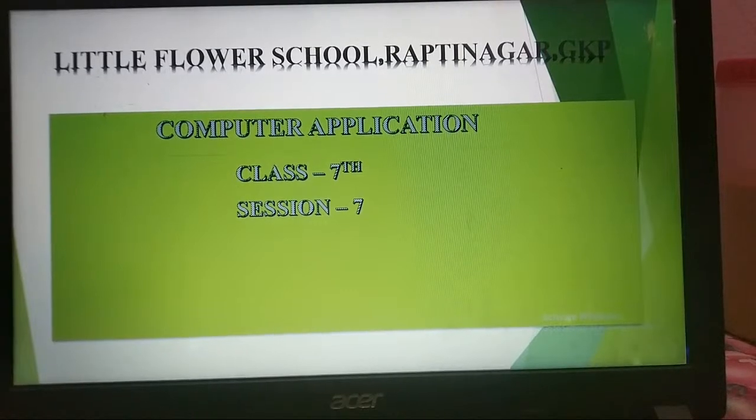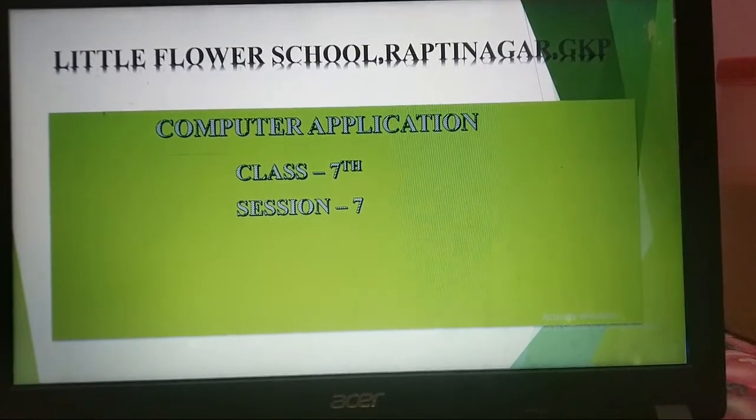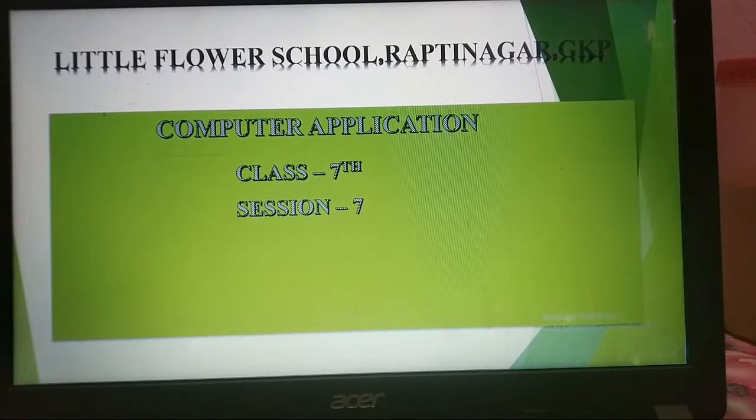Keep updating yourself with your notes and everything, so that there will be no burden on your shoulders for completing the work. Is it okay? Please complete all your work on time, side by side, and keep updating your online lectures, means keep revising, keep listening very carefully. So let's start today's session.